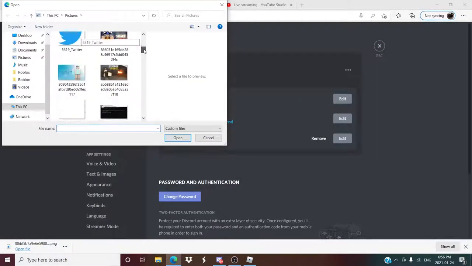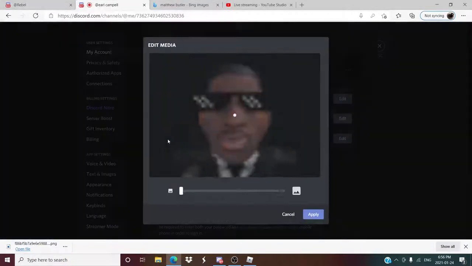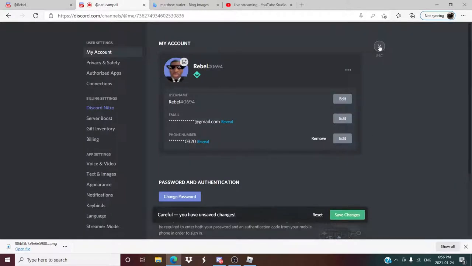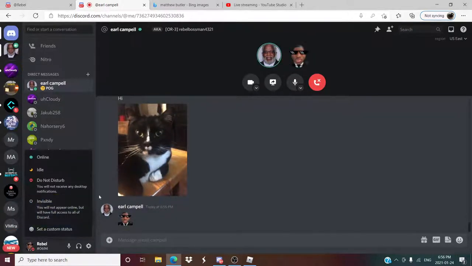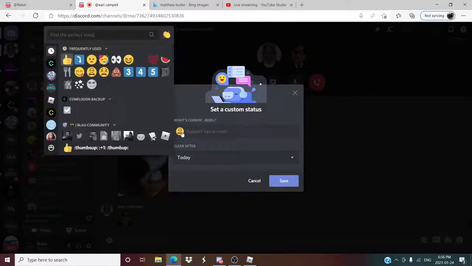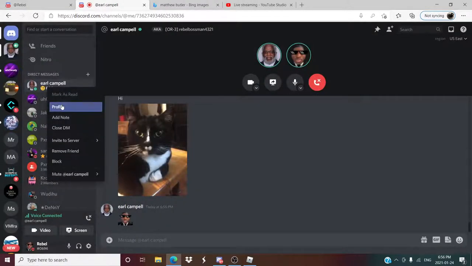All right. Get ready. 3, 2, 1. Oh my god, it says you are changing your username or Discord tag too fast. Try again later. That's nice. Earl Campbell. Bro.